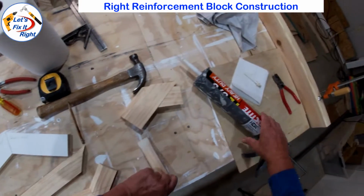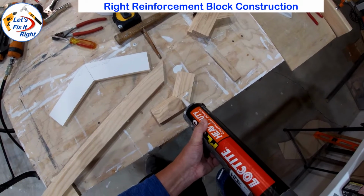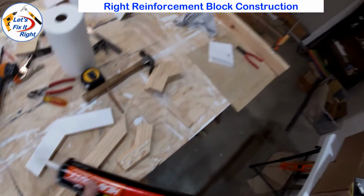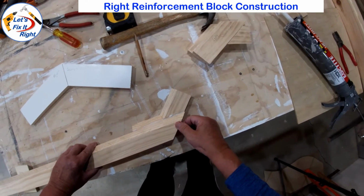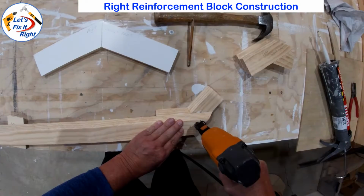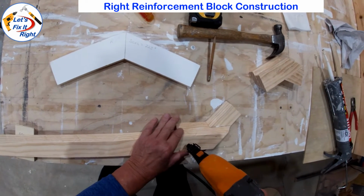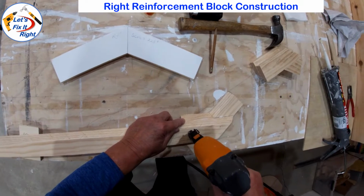Okay, so at this time we're going to apply glue to this surface. And we'll set this up on the over the block. One nail in here. Make sure this is flush. Over here.